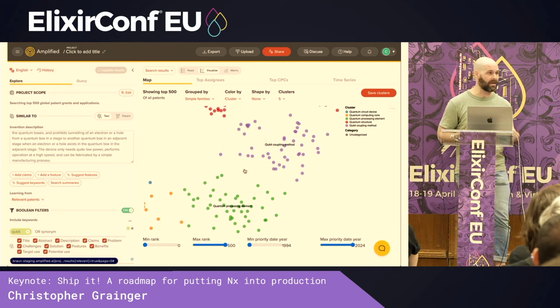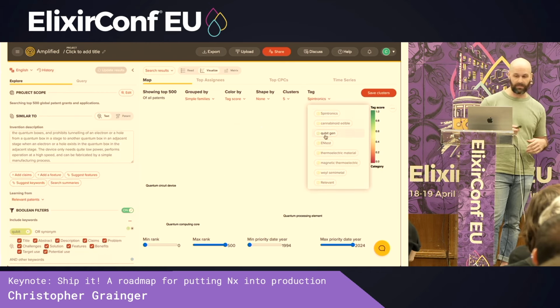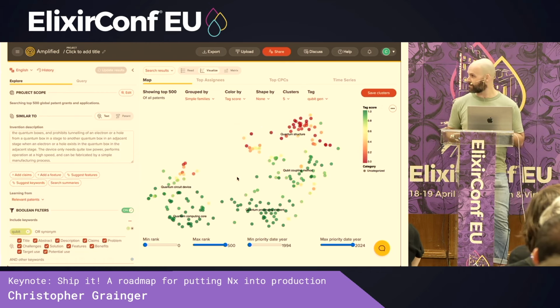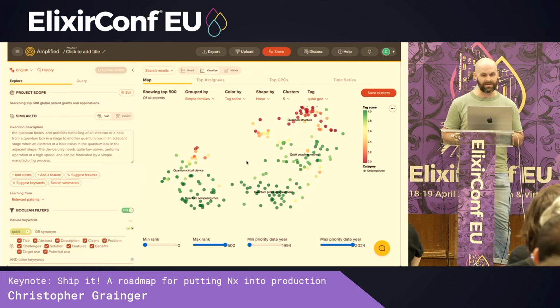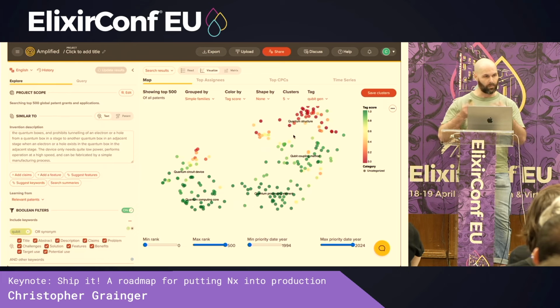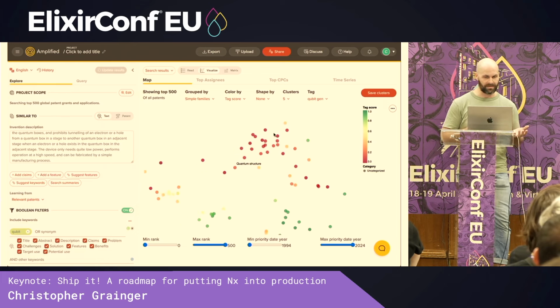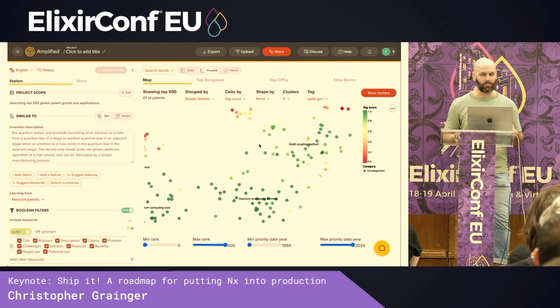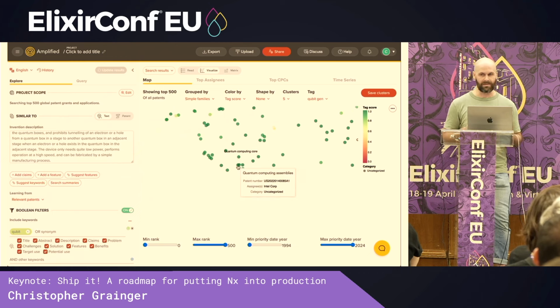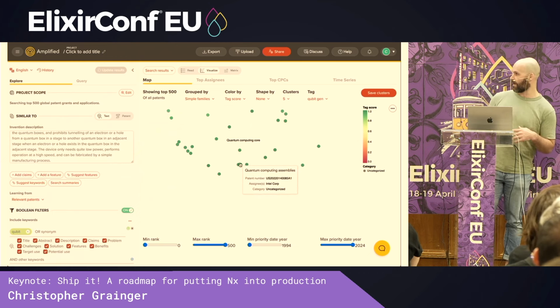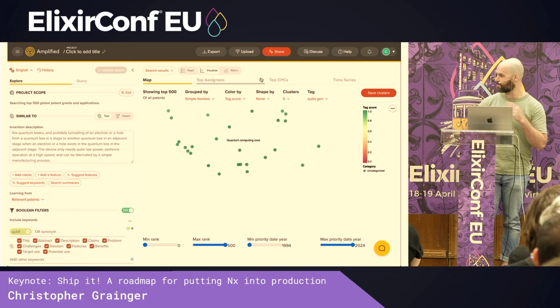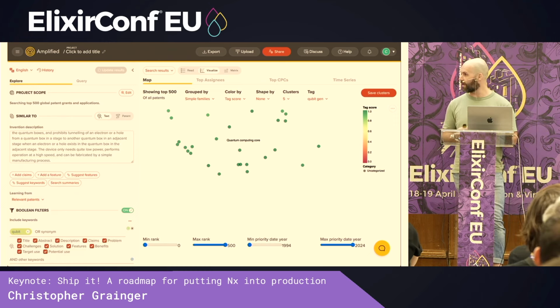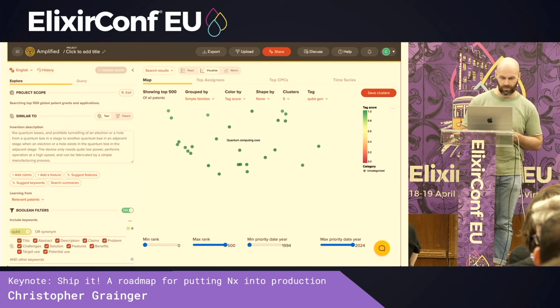We can also color by the tag score that we got just a moment ago. So I'll choose that classifier that I had before, and now you can see the things that are more negative are all in one place, and the things that are more positive, the green, the negative is red, the green is all in another place. So that might help you guide what you want to do. And you can see the way that the clustering and the dimensionality reduction plots those things into a space on a two-dimensional map, so that the things that you want to look for are closer together, and the things that you don't are a little bit further away.